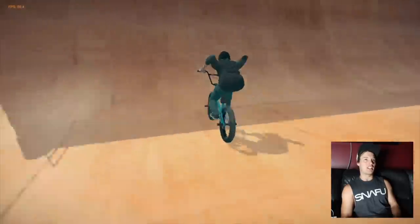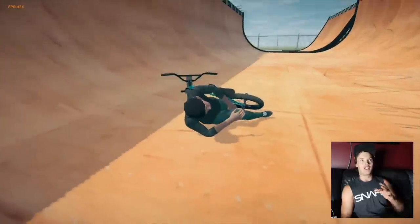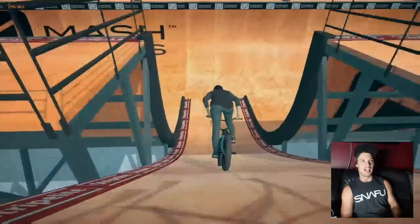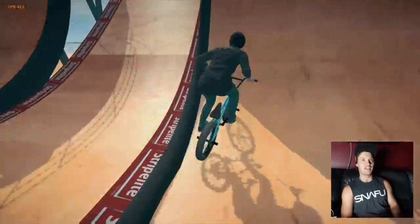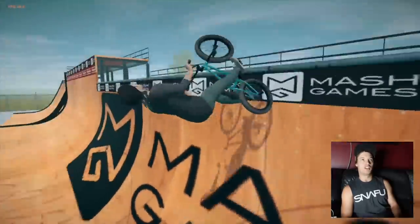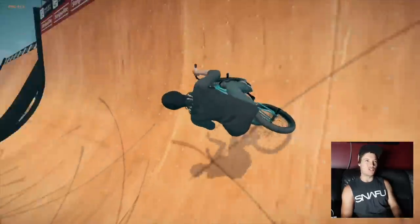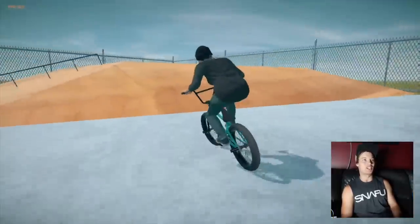Obviously, when you first jump into this game, it's really hard. So don't expect to be able to just jump on and do all this stuff. I basically spent an hour of my time just doing this. Like, I knew how to pedal, but I didn't know how to pump. So my first air is decent, but then it's pretty much downhill from then on if you don't know how to play the game. But basically after 2 hours, I pretty much figured out how to pump and pump around and actually do tricks.